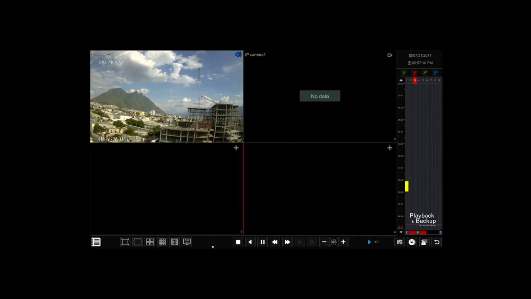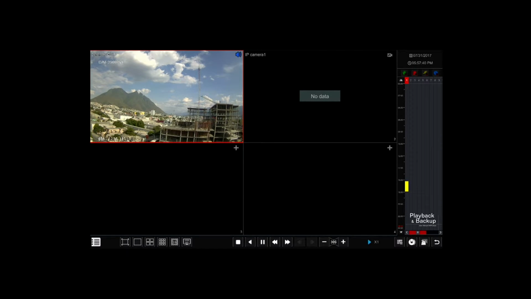Like the Live View interface, the Playback interface also has a Mini Channel menu. Click on an active playback window to open the menu. You can drag the menu to move it by using the gray dotted area. Alternatively, you can right-click on the channel to open the menu in text format.